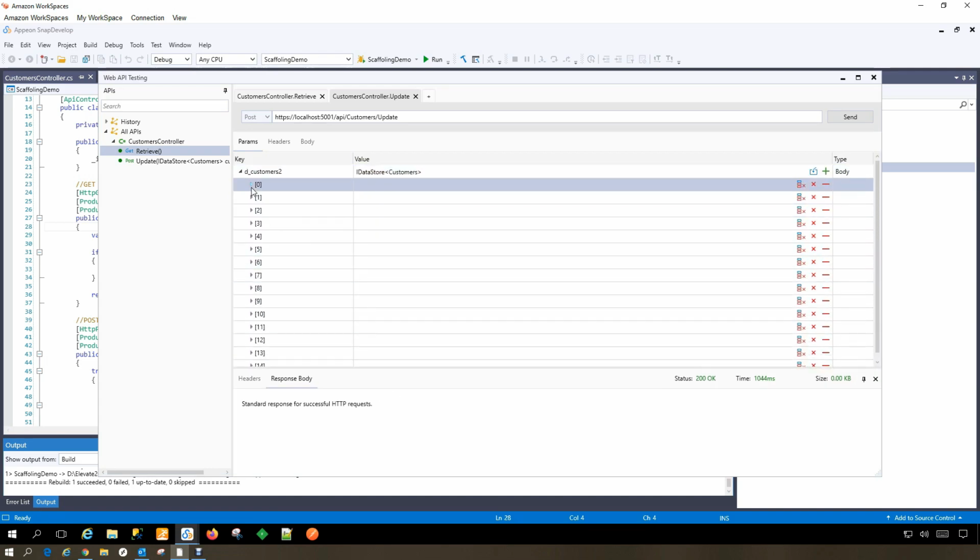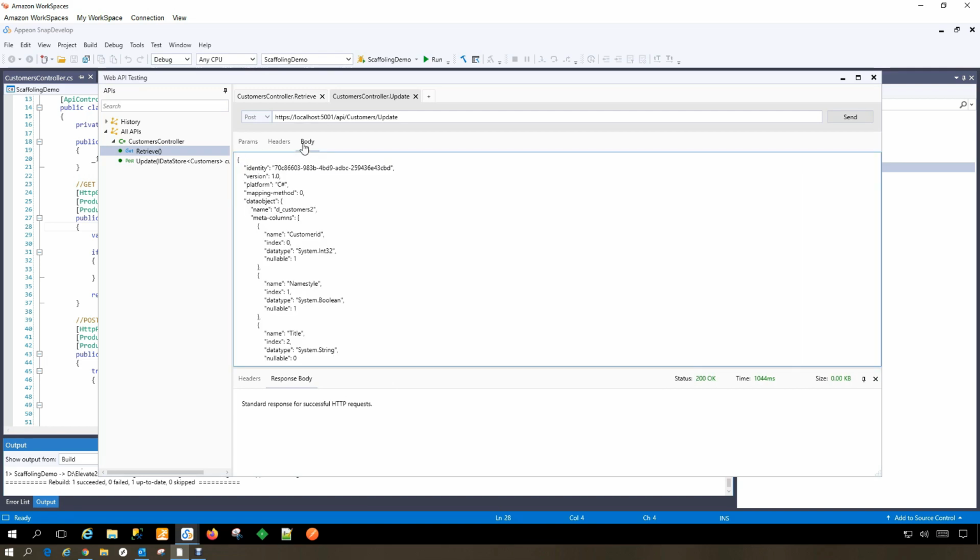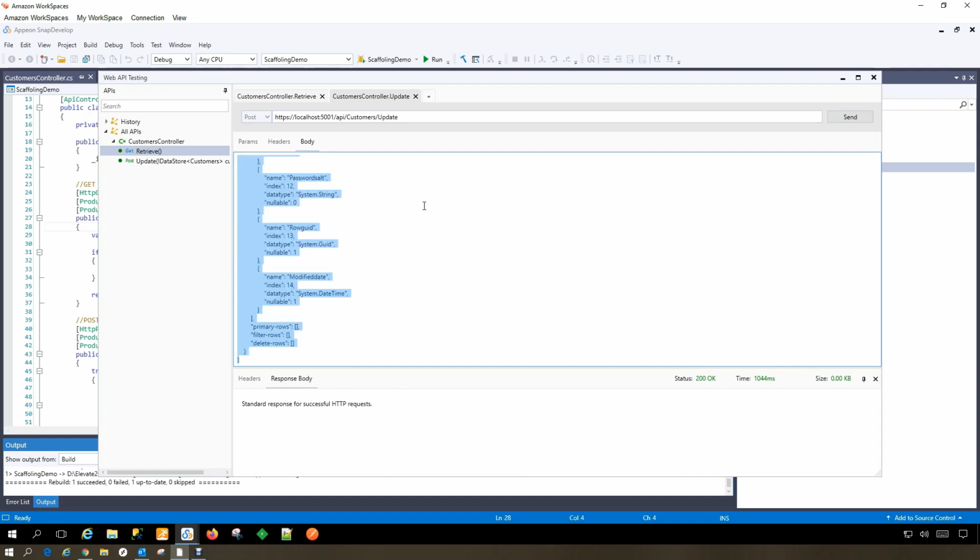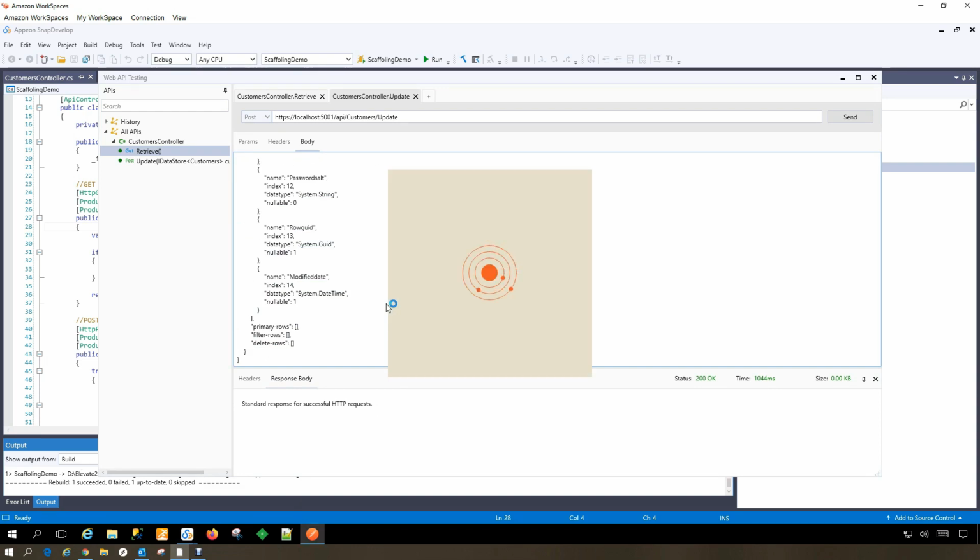And now this data, if you go to the body, this is in the data window JSON format. And if I wanted to cheat, I could actually copy this out and go back to Postman. I don't think I actually saved those requests, though. We'll see here in a second.